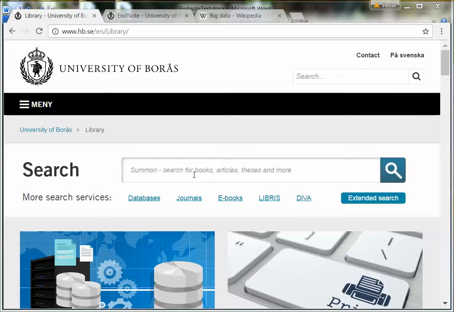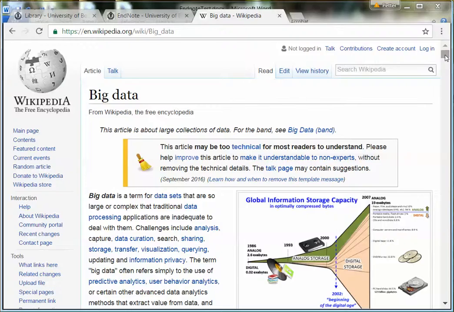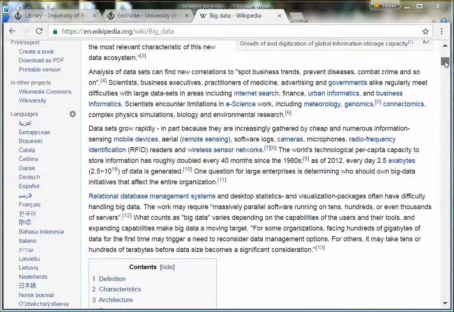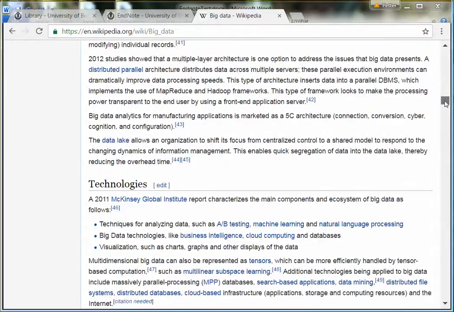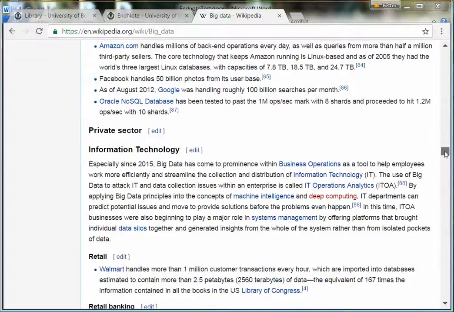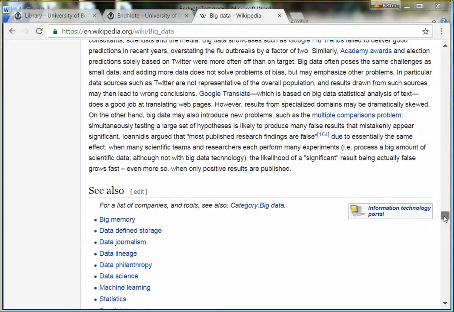Okay, so let's start out and let's say that I want to write something about big data and sustainability, whatever I want to write. The first thing I would do is actually not to start looking for academic papers, but to start looking at Wikipedia. Because usually when it comes to things like this, you have very nice wordings and information about what the different subjects are. For example, big data. As you see, it's quite a long article, but it's not too long, and it's much easier to read than academic papers.